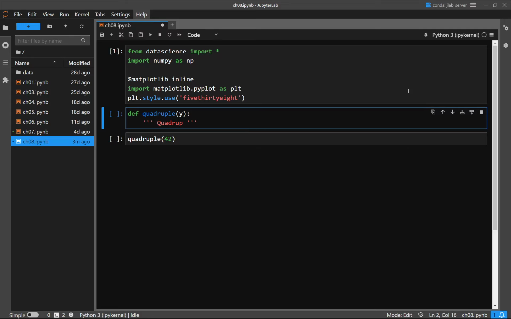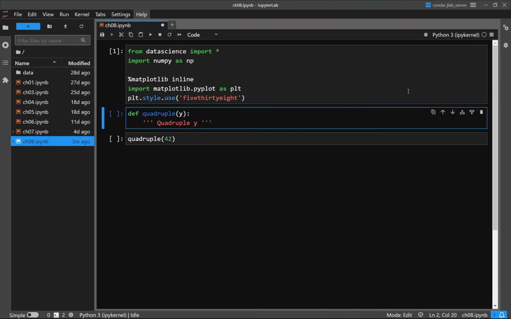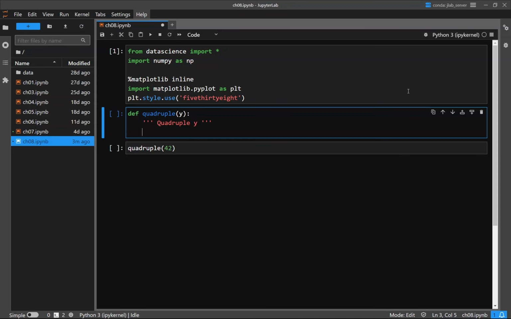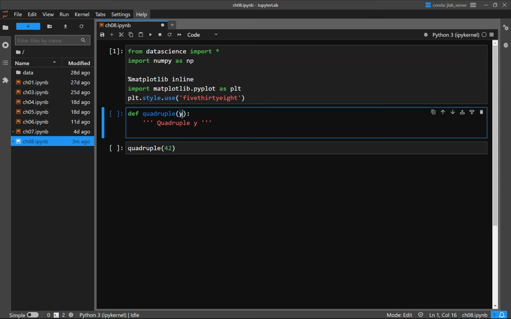Oops, if I can spell quadruple the y value, all right? And so how do we give back an answer? What do we give back? We were given some value in y, like the 42. It could be something else. I could say 43 instead, right? Whatever it was, it goes into y. How do I want to give back an answer with y? I want to do 4 times y, don't I? That's the idea of quadrupling, and I want to give that back to whoever called me, and the magical incantation to do that is you say return whatever that result is that you want to give back.